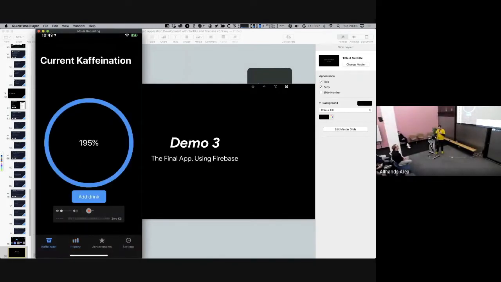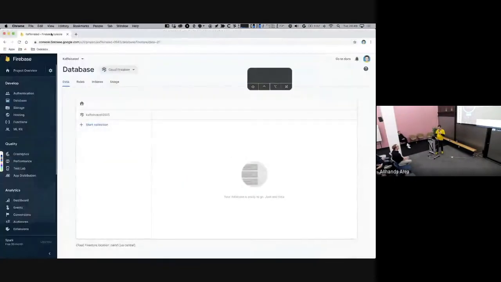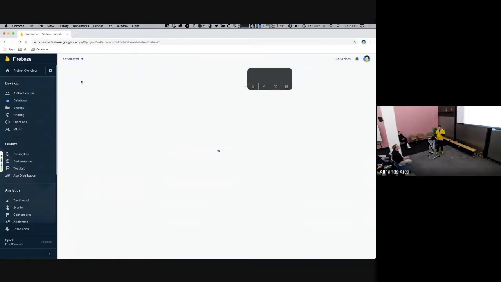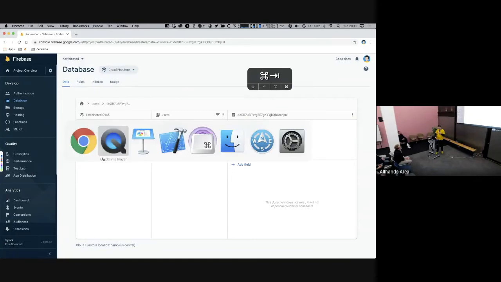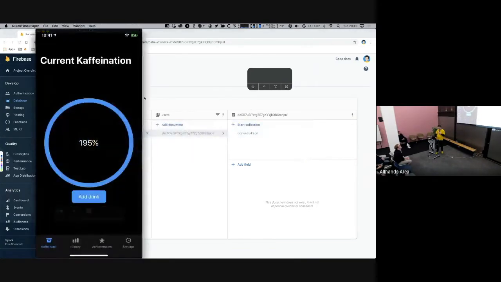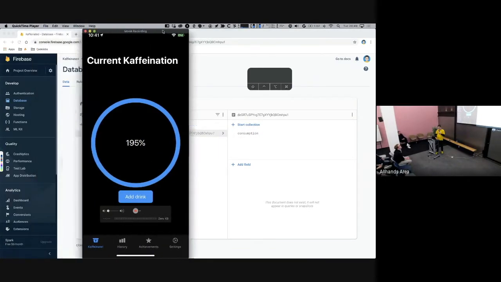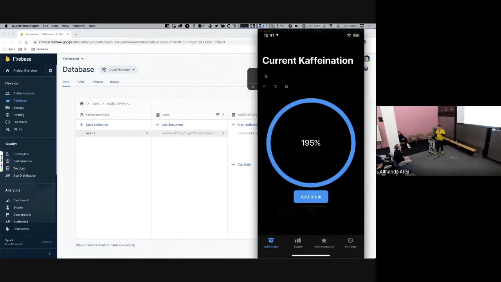Okay, and then let's also go to Firestore. So in the background, you can see Firestore, and let's close Keycaster. And I'm currently signed in. I've had a couple of coffees.